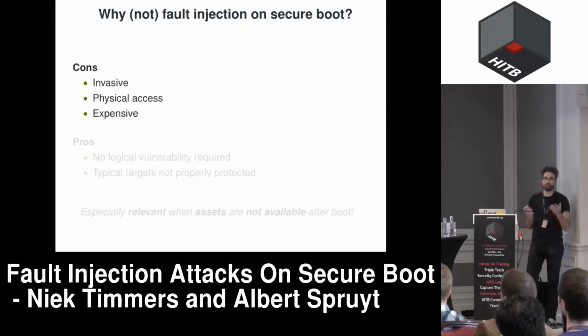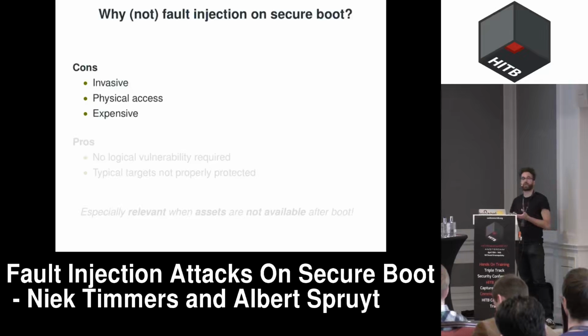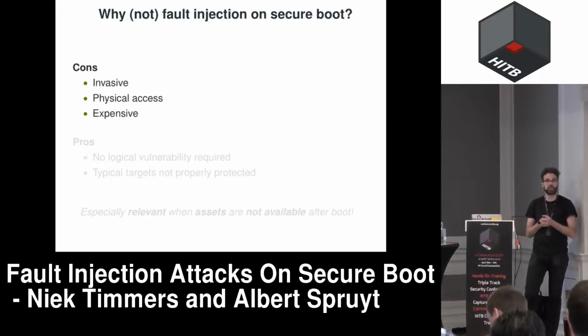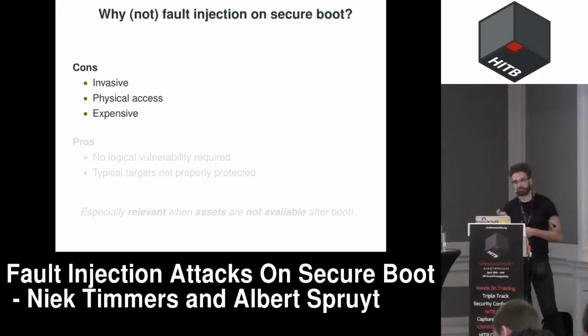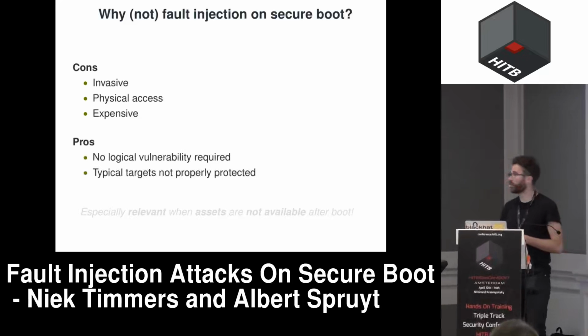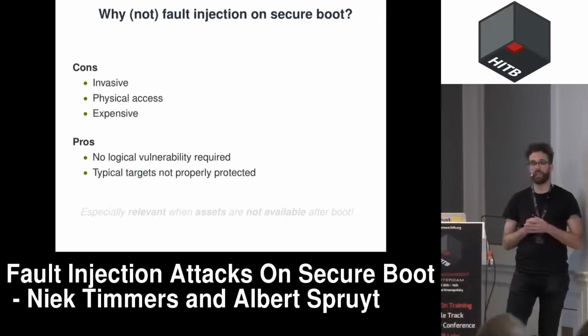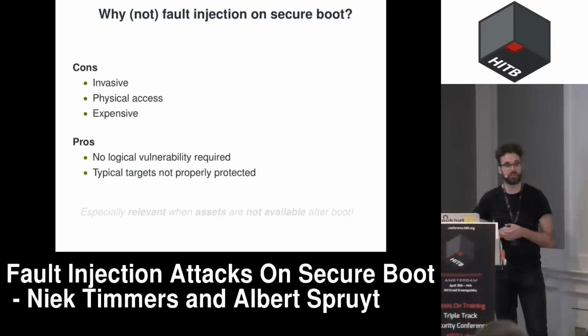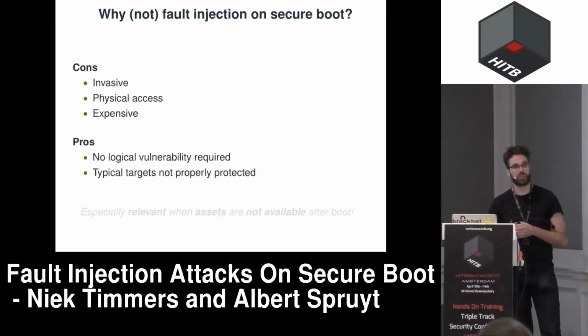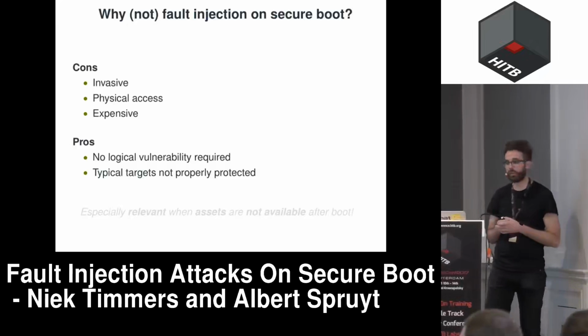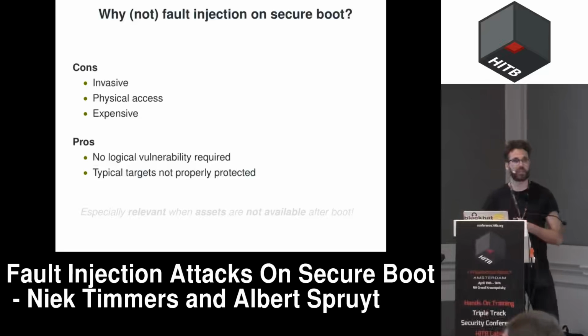Also, because you need to apply certain tooling to the target, you need to have physical presence. And compared to software exploitation, it's typically a little bit more expensive because you need additional tooling other than your workstation or your laptop. However, the advantages are significant, and Albert will go into more detail about this. You don't really need a logical vulnerability to bypass secure boot using fault injection. And standard technology, the embedded technology we are facing today, is not properly protected yet against fault injection attacks.